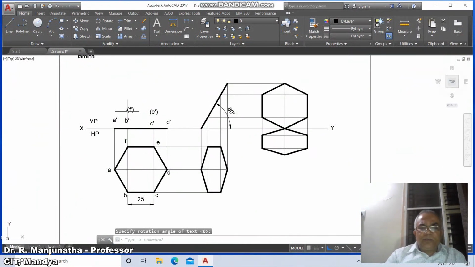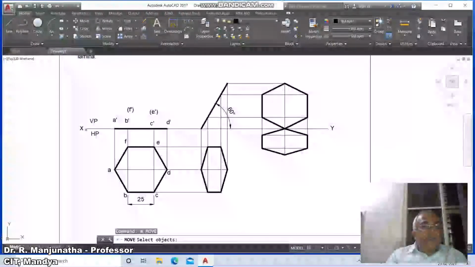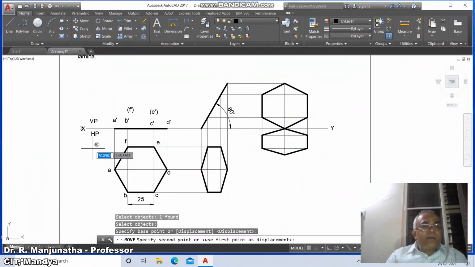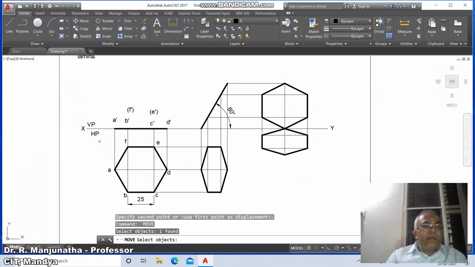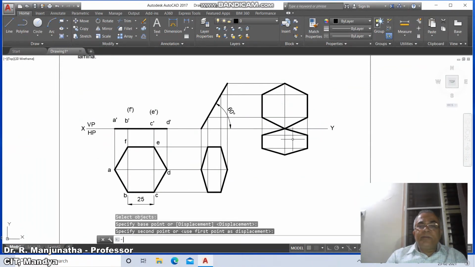Then go to switch off the ortho mode, then go to move, select this X and place it wherever you want. Similarly, VP, you take this, and HP, you take this.